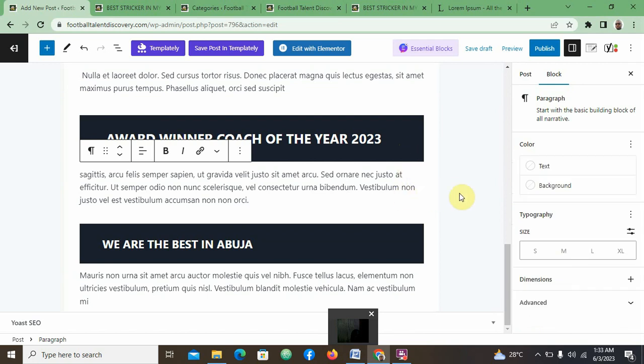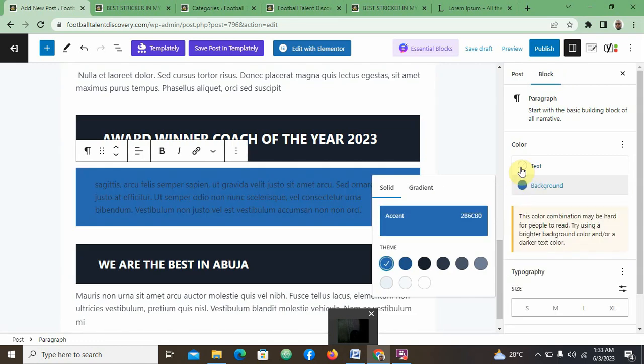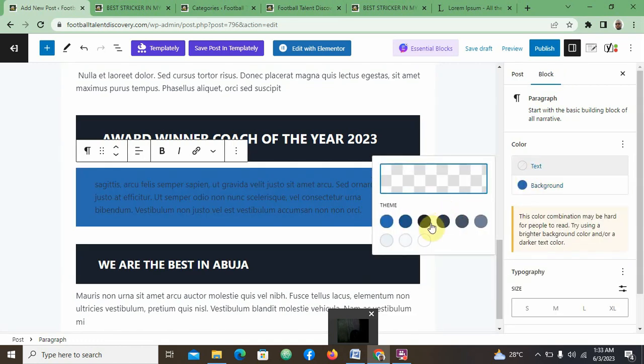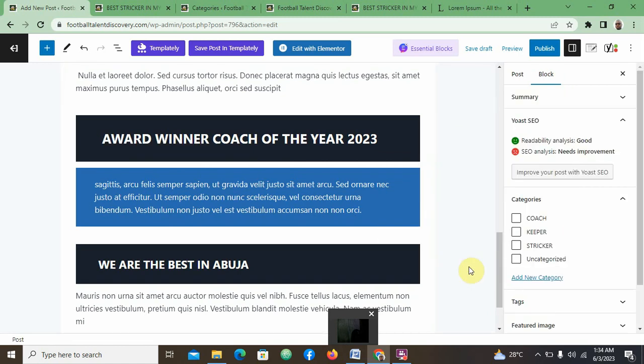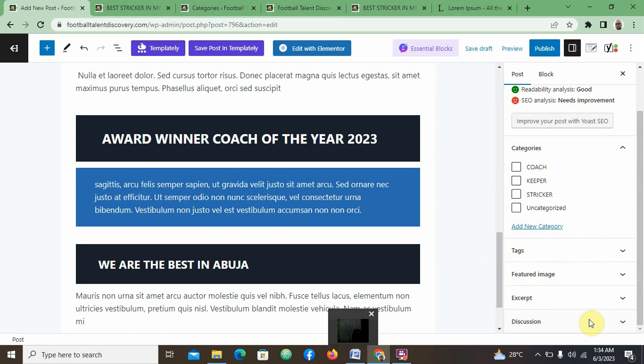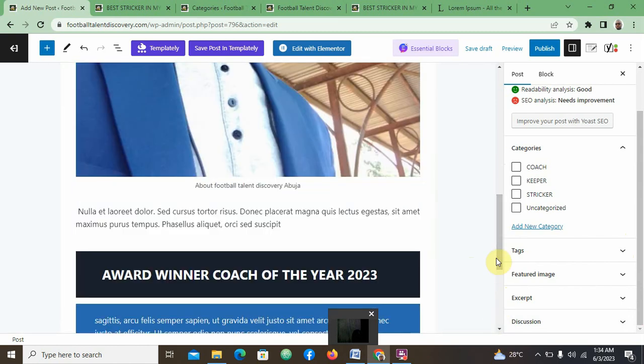So let me put this background, assuming I want to change it to blue, right? And then the text color I want to change to not pure white. We just put it like this. All right, you see how it all appears, right? So that is how it is, and mind you, practice makes perfect. Keep on practicing.